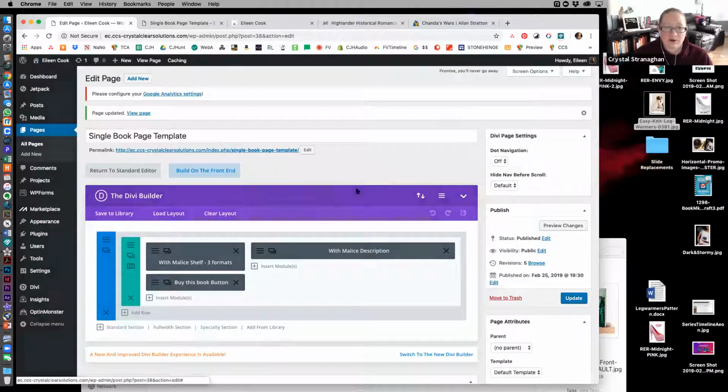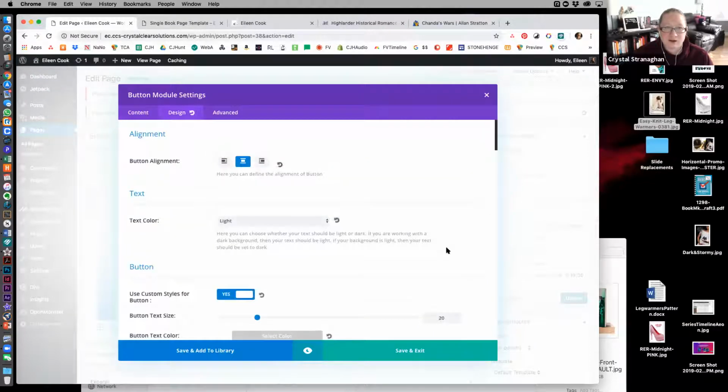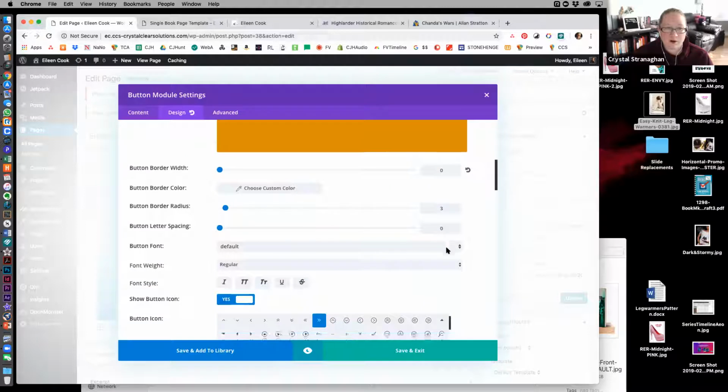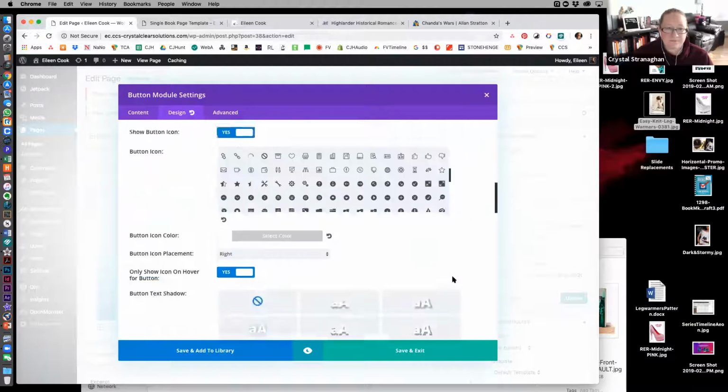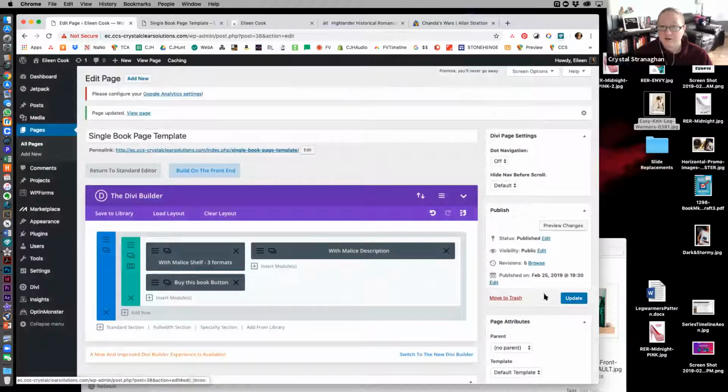Okay, so we want a little bit less space between the shelf and the button. So under design, we are going to look for padding. That'll usually be under the spacing column. And what we want to do is maybe take away the space at the top of the button. So we're just going to change that to 0. This is always in pixels. So 0 pixels is how much extra space we want. There will be some from the image on top of it as well. But we're going to start by taking out the one from the button itself.